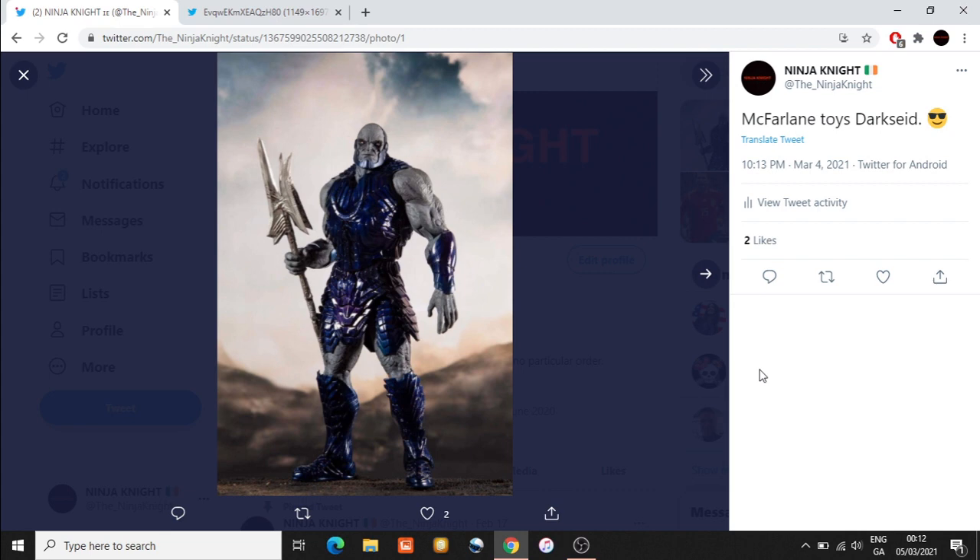We do know he's doing a Batman version of Darkseid, which for a lot of people is probably not that interesting, but it's nice to see him moving into this now. People are saying they want these figures — look at what Mafex have been doing over the last couple of years in the DC line; they've been doing really well.